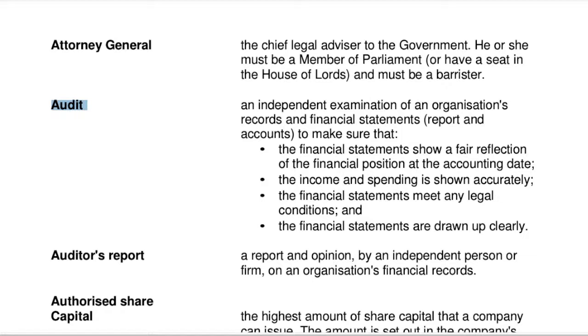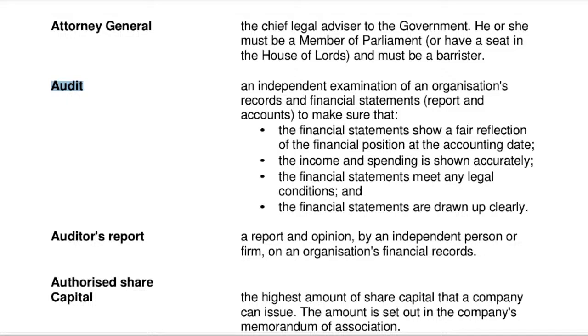So let's get on here to audit, an independent examination of an organization's records and financial statements, report accounts, to make sure that, now this is just a financial audit, what they're saying here. The financial statements show a fair reflection of the financial position. The income and spending is shown accurately. The financial statements meet any legal conditions, and the financial statements are drawn up clearly. Notice nowhere in here is it saying it's looking for fraud.